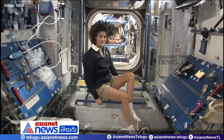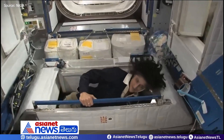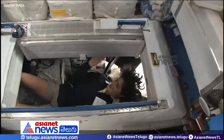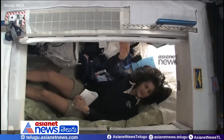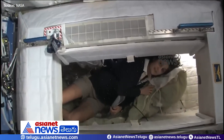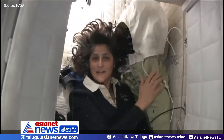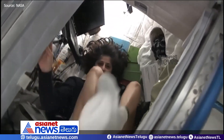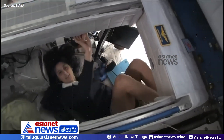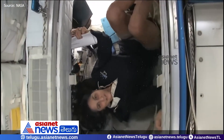Here's one sleep station right here — I'm going in right now. So I'm inside. It's sort of like a little phone booth, but it's pretty comfy. I've got a sleeping bag right here. We don't fly all over the place. You can sleep in any orientation. I have it feeling like I'm standing up right now, but it doesn't matter if I sleep upside down — I don't have any sensation that tells me I'm upside down.